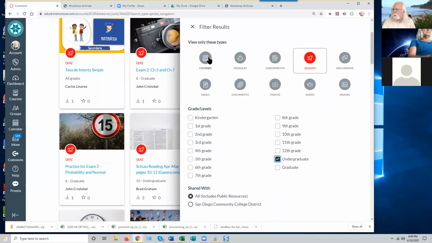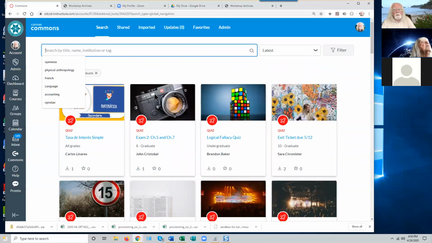You'll also find images in here, discussion topics, audio files, videos, homework assignments, content modules, individual documents, Canvas pages, and even entire courses. Then you can filter by any of these types, or none of them. What if I want to filter? Let's say I want to teach grammar, adverbs, or adjectives. Can I do that? Yeah, you would do that by putting in the appropriate keywords.